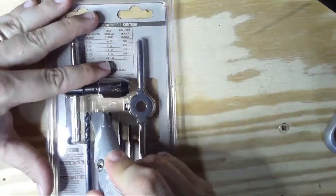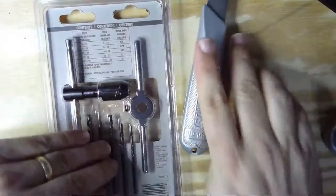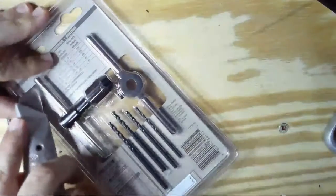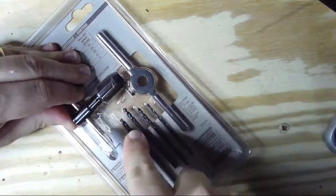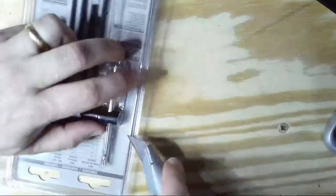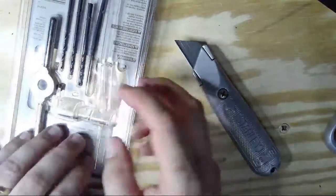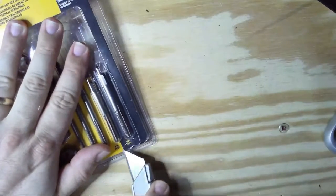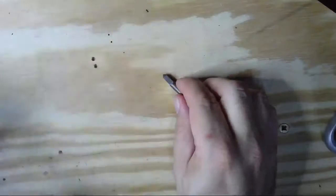So let me pull out, I'm going to leave everything else in the packages, so let me just pull out the drill bit I need here, and the tap wrench, which we'll use to slowly cut the threads in the hole we're going to make. Sorry if that's loud. And on the other side, we're going to need this, which is the actual tap right here. All right, hopefully that's all with that.